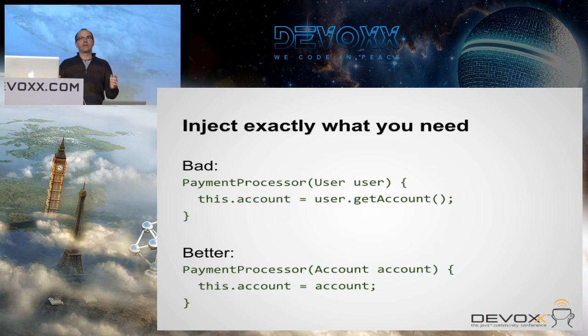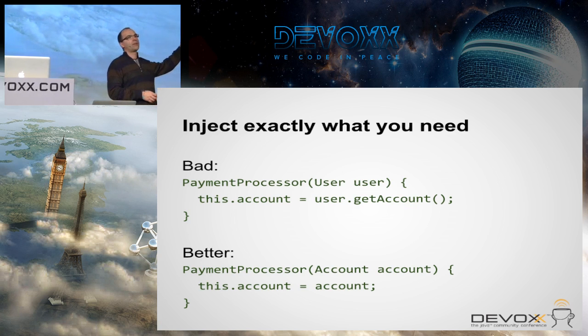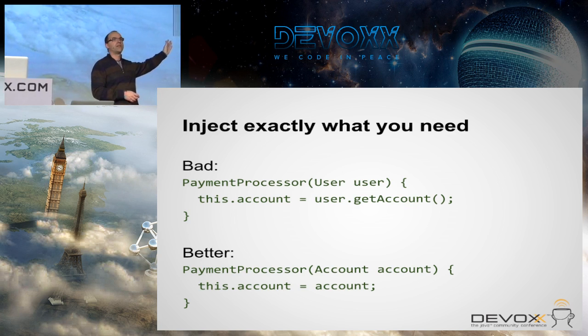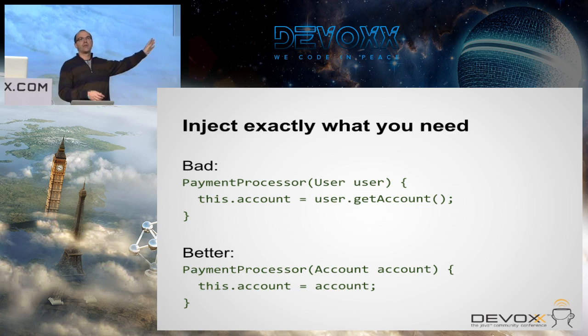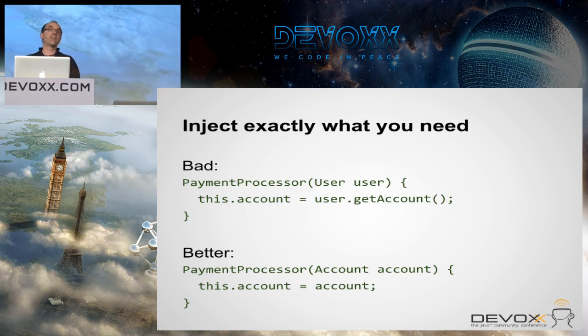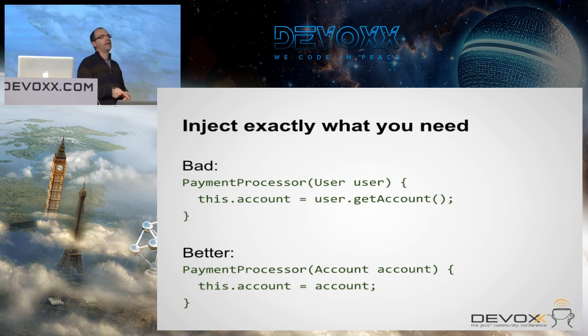Most of the frameworks that I know out there do provide you the ability to have a provider method that would take a user as a parameter and would return the account. So you just create a third method here, which is going to provide you the account from the user, and you write the payment processor to just take the account. That allows you to write better testing, because you don't need now to write a mock for user and write a mock method that will return an account for that particular user and stuff like that.